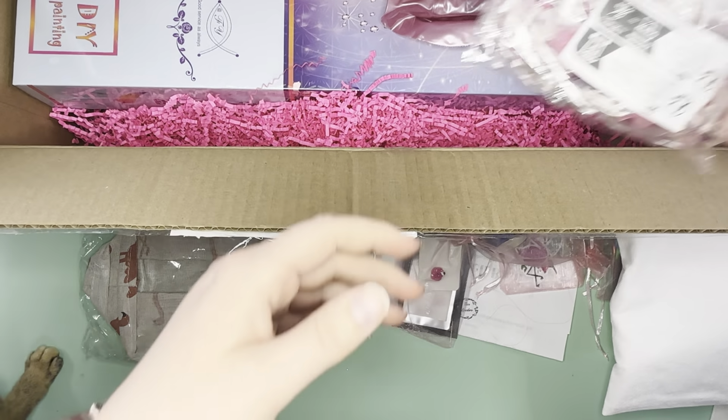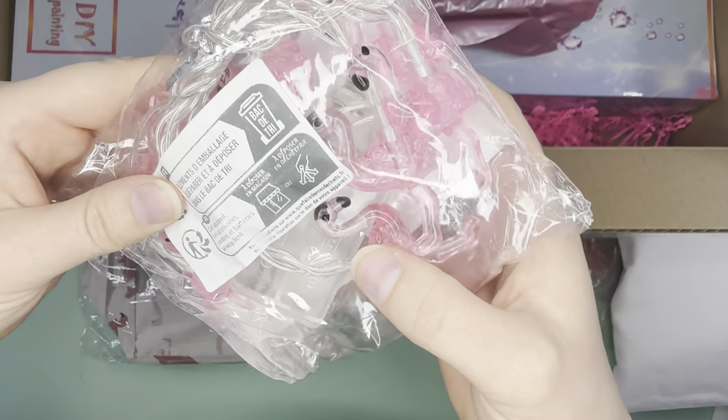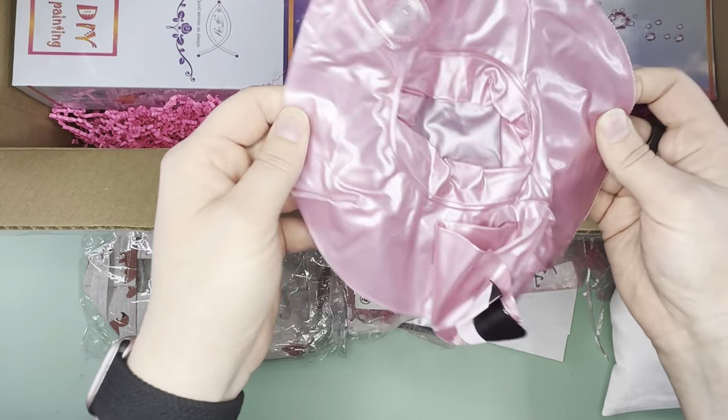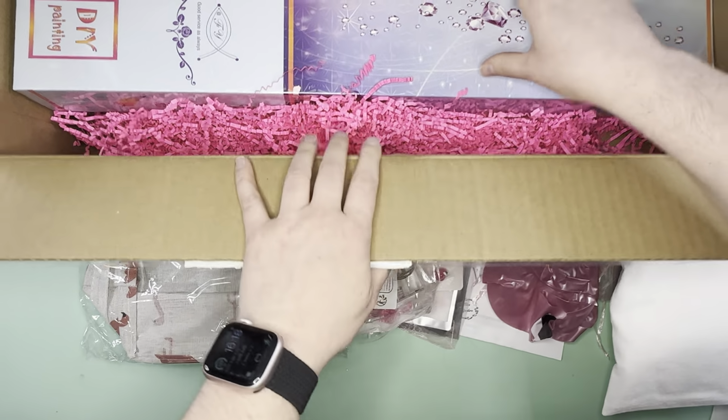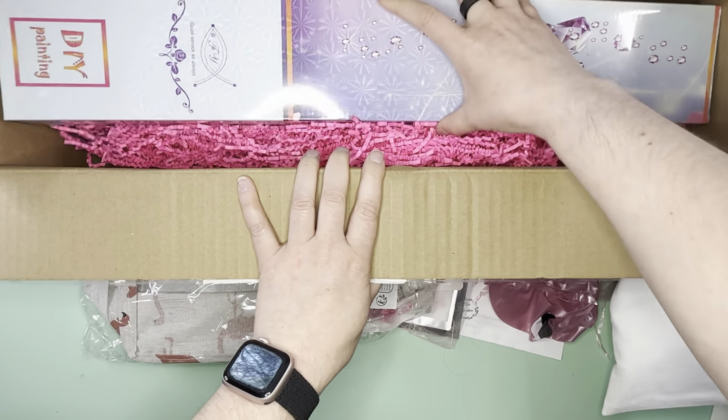We have some... Oh, Sushi just realized I have a box. Are those some lights, some pink flamingo lights? Oh my gosh, this is going to be so much fun. And is this a... oh, that's going to be so fun. Okay. And I love the hot pink, pink flamingo pink paper that I need to keep away from Sushirelli.